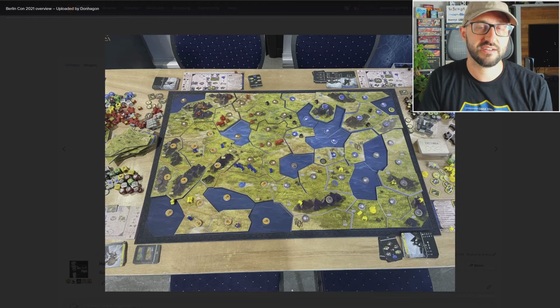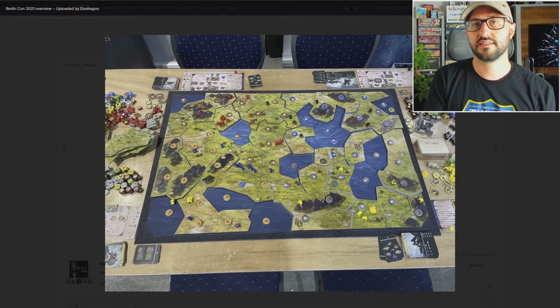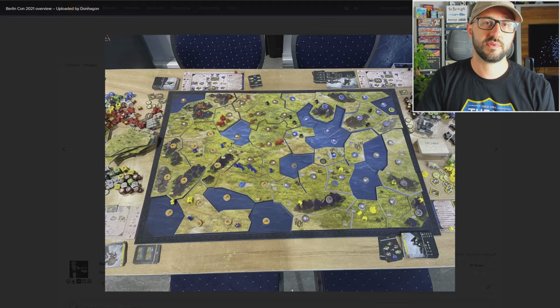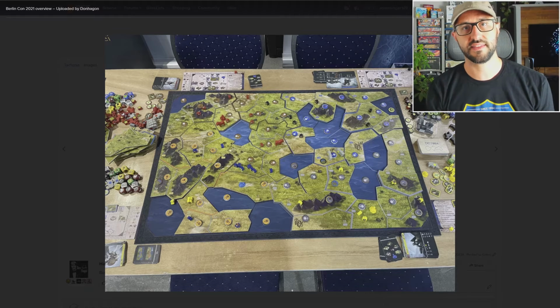Another really interesting layer on top of this is that at the start of each round, a number of terraform cards are going to get drawn, and this is going to indicate which of the tiles are going to be moving up or down a level. And then you put a token on those tiles indicating that, and then that effect is going to happen at the end of the round.